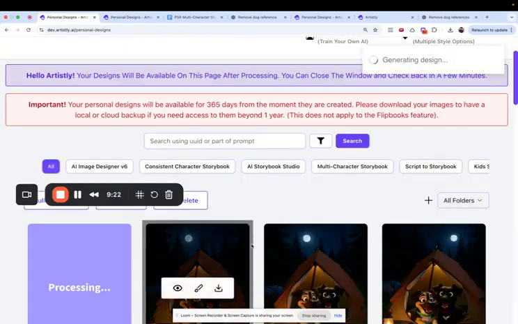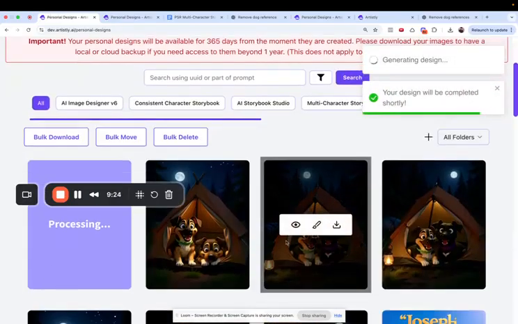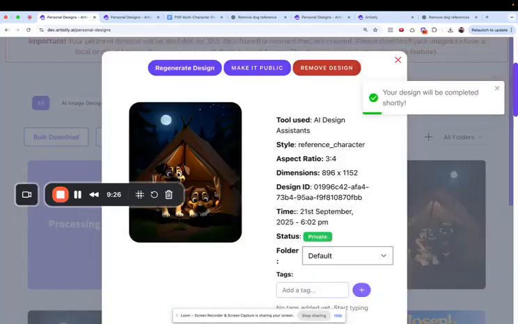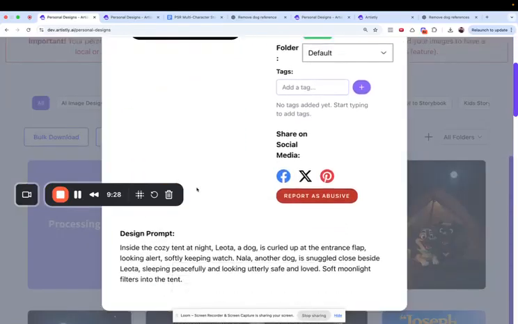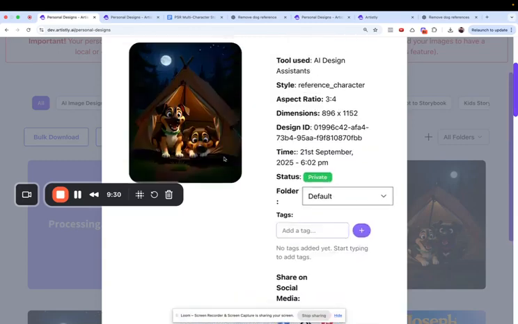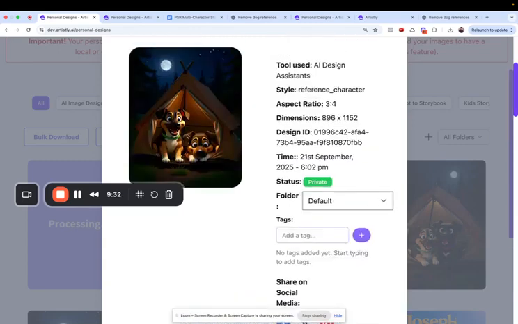The beauty here, guys, is, first of all, you can see I just created this, and still with my prompt it gave me the wrong result, and that has to happen.